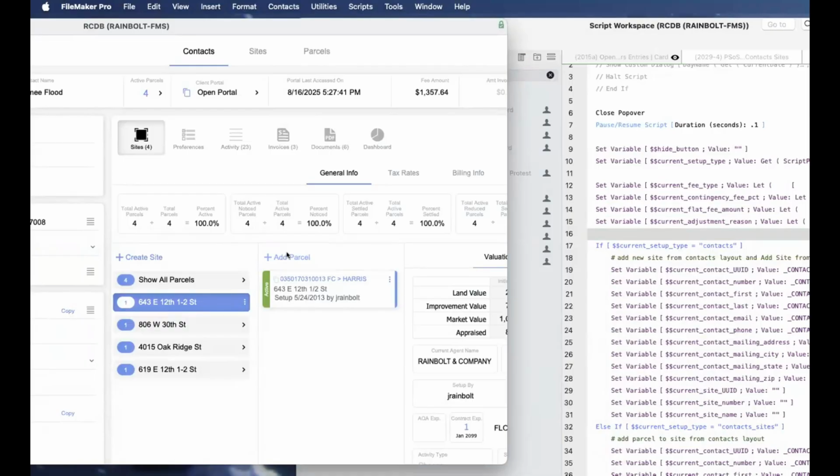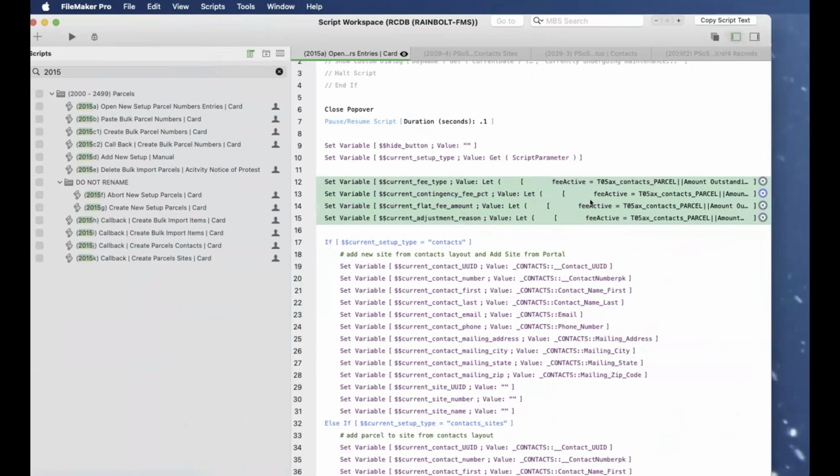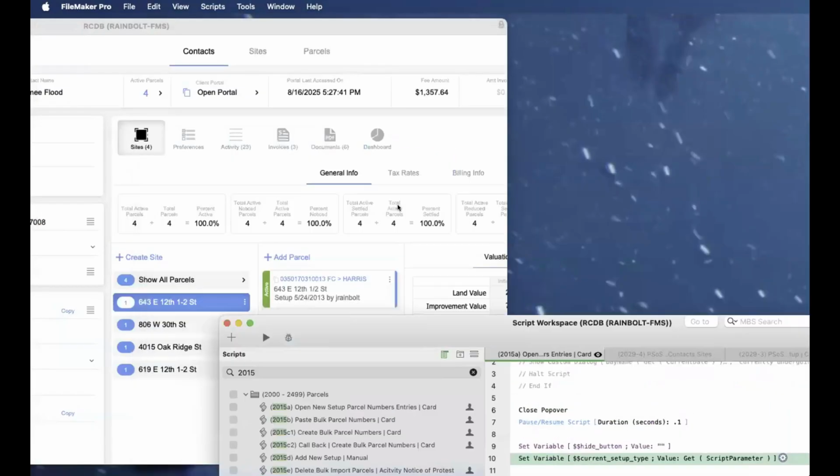I can have only one, launched by both buttons, the same 2015A, but each button gives me a different parameter. This is always the same, this here is always the same, and this can change from one button to another.